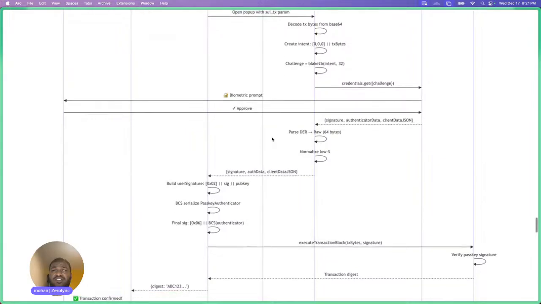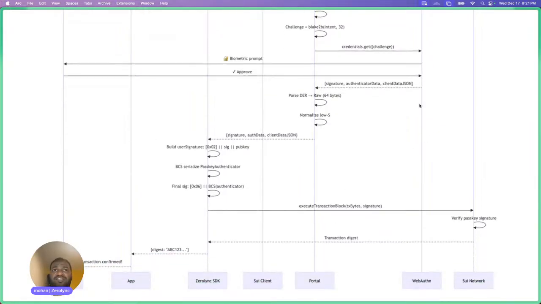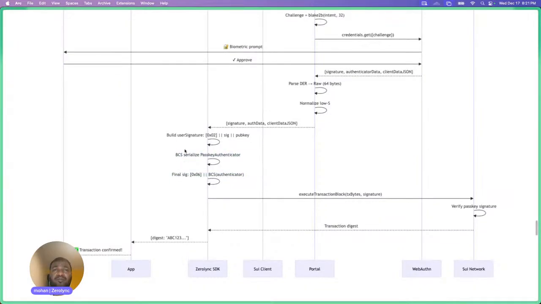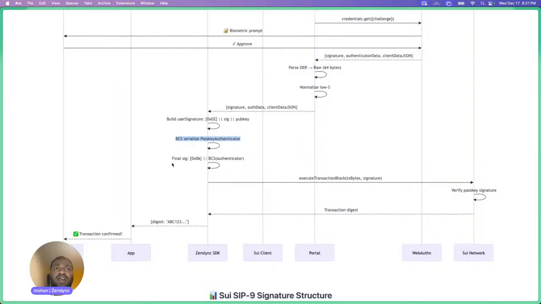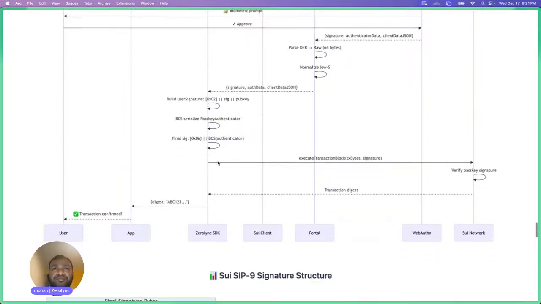Once the signing is done, these steps are exactly the same as in Solana, but here we have to do some additional steps. For example, we need to submit or execute a transaction on Sui using this passkey. Then we need to do the BCS serialization, and then we get the final signature with a 0x06 flag and the BCS authenticator.